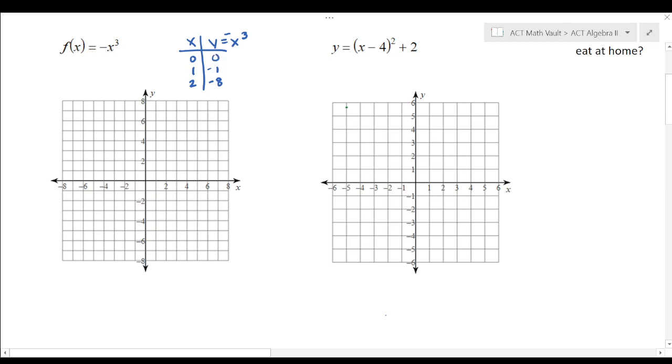So instead of that positive motion going from left to right, it's going to be a downward motion. So it'll be 1. So I'm going over 1 and then negative 1 over to negative 8. And if I plugged in more points there, or just observed that it is symmetric about the origin, the 0, 0, then I would notice that this graph is going this way instead.